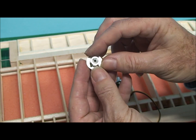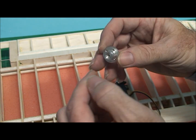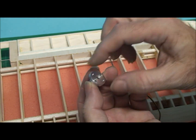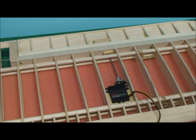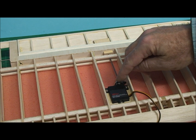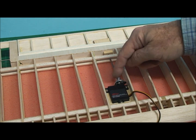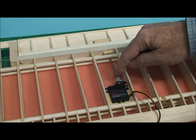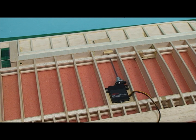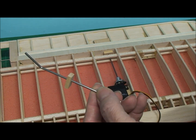You can have two. It's got a hole right the way through the middle, which allows a screwdriver to go in and tighten up the screw that's trapped on the bottom there. You'll see the servo arm as a cruciform, with the RDS adapter bolted to it with just two machine screws. And then we've got a length of piano wire with a very specific bend in it, and here's the one for the other side.